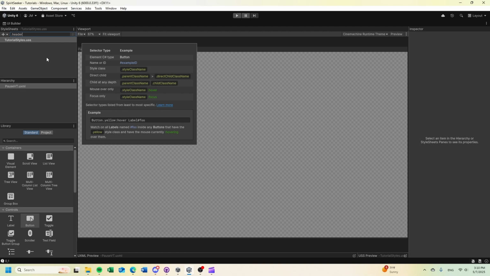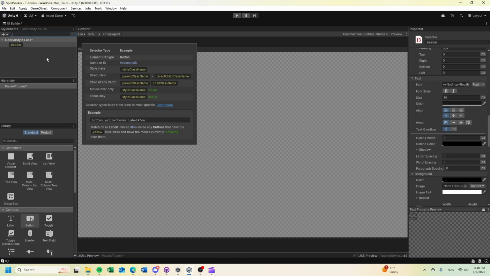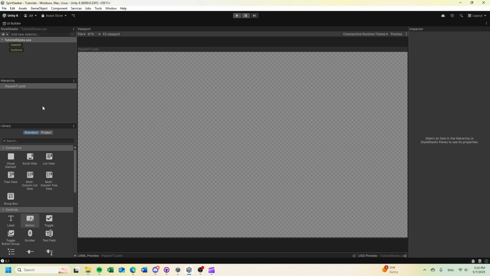So I'm going to have one called header. The name isn't really too important. There is something that will be important with naming schemes, but we'll get into that later. So for now, you can name things whatever you want. It's just going to have that dot because it's a selector, and then whatever you want to name it. So I'm going to be calling header our first one, and that's going to be for the big label for our pause screen, and then we'll also have one for buttons. And so now we have our two selectors. And all you have to do is type the word here in this box and press enter, and it'll create that for you. Now, we want to have a couple of things in our canvas to actually display to the user.